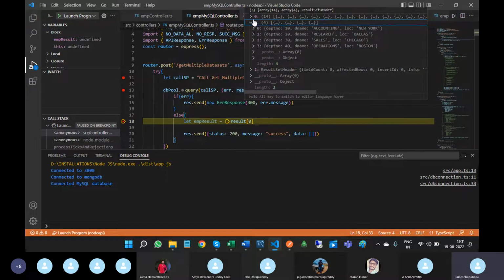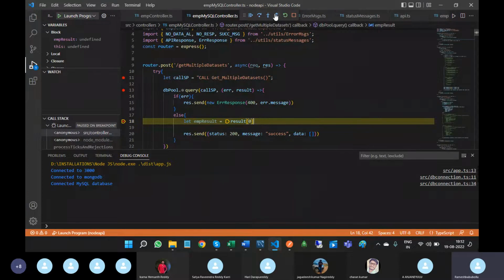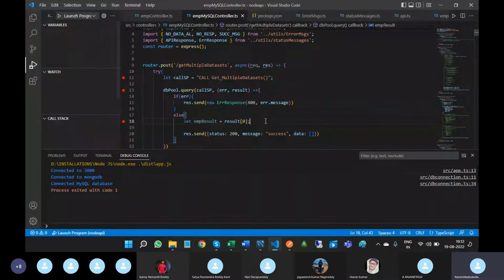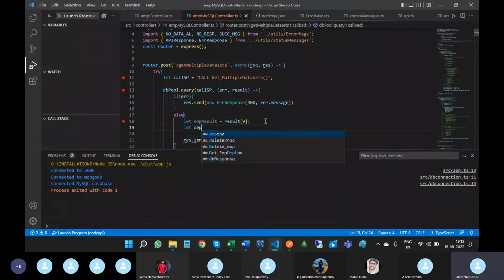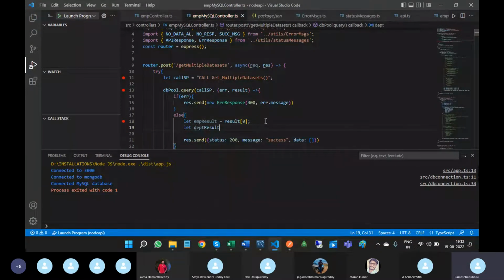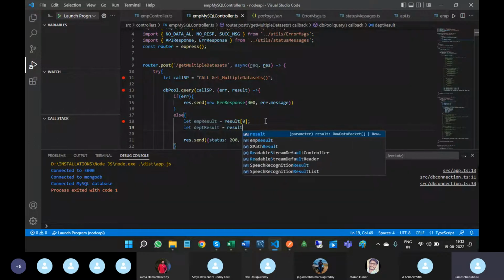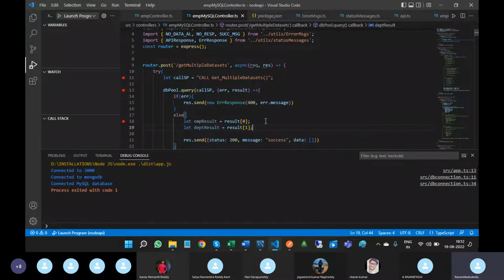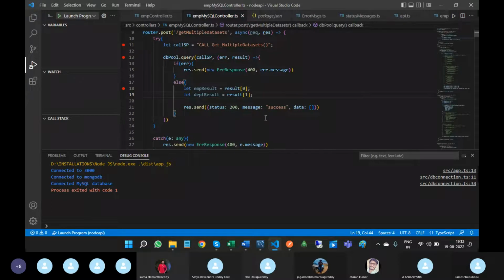So result of 0 and result of 1. Now you can write the logic. Let deptResult equal to result of 1. If we take params, then we have to take result of params.length plus 1 and plus 2. Here no need to add plus 1. I will show that also.